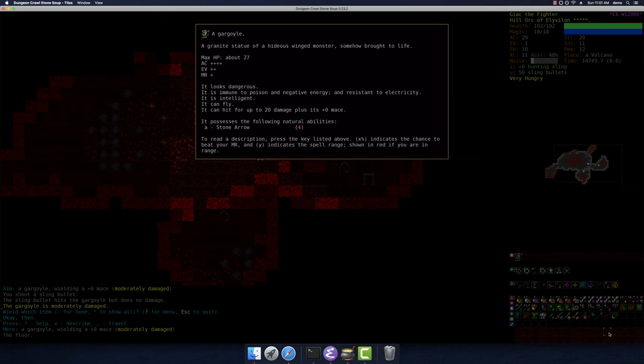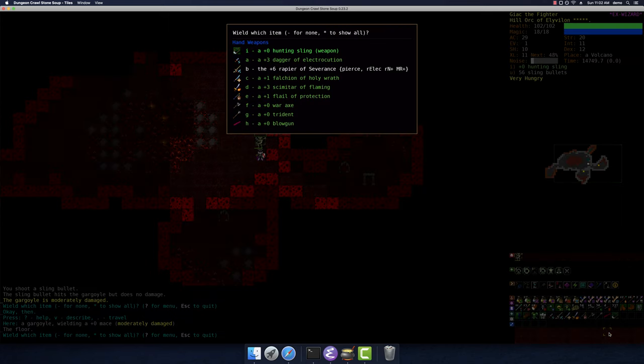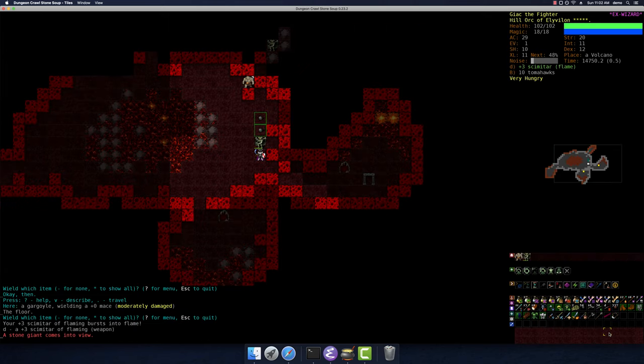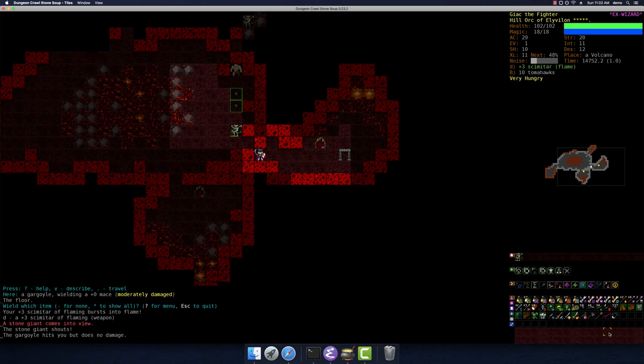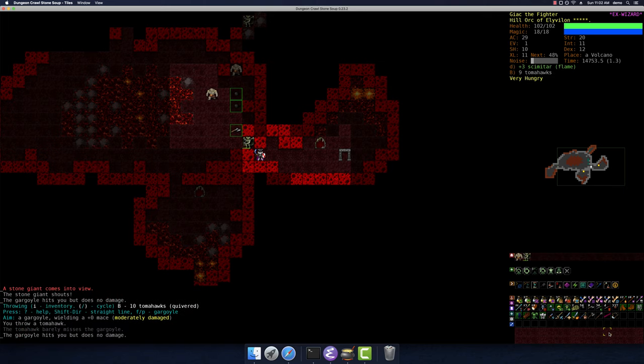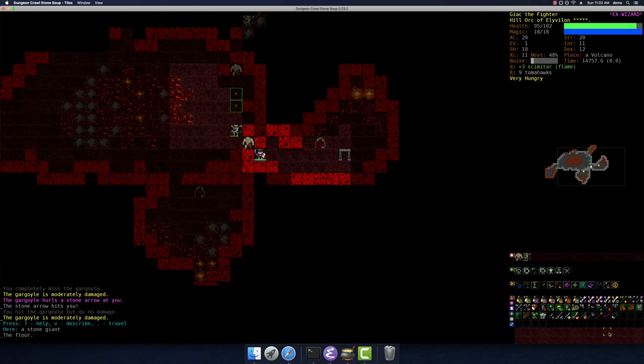These are Lex, so it's between the scimitar and the rapier. I think I'll go with the scimitar. Stone giant. It's not great. Should have retreated a bit more, perhaps. Okay, stone giant, extremely dangerous.